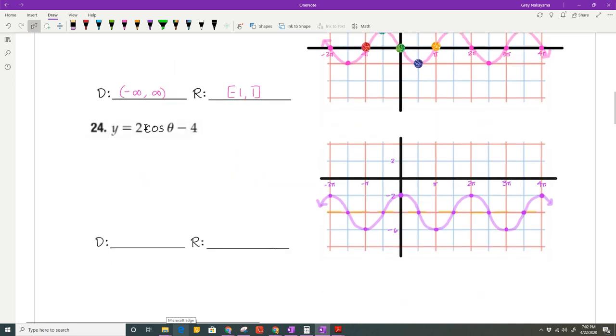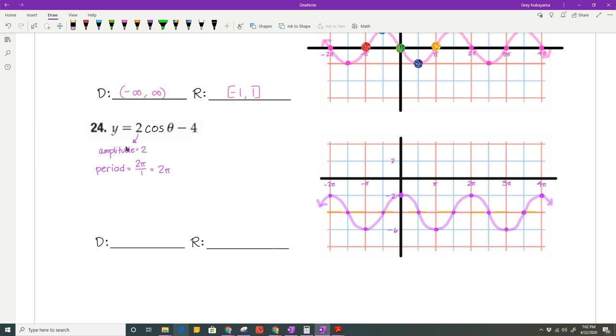24, the next one. Okay, so if you printed these off, y'all apologize, but I realized afterwards that all of these were sine graphs, and so I changed some things before I did the video. So if you have sine on yours, make sure it's cosine, because I wanted to make sure I did one of each. Okay, so to start off with, my amplitude, I've got a 2 in the front, so my amplitude is 2. The number in front of theta is 1, so my period is 2 pi over 2.